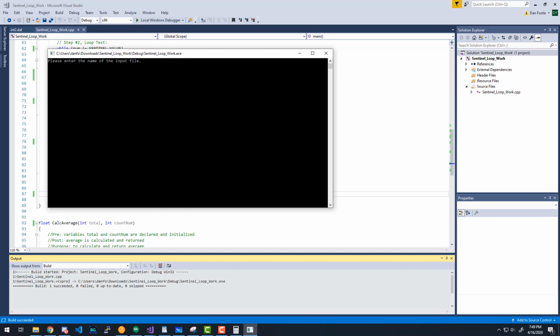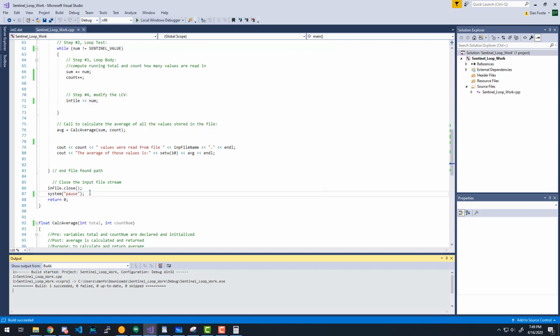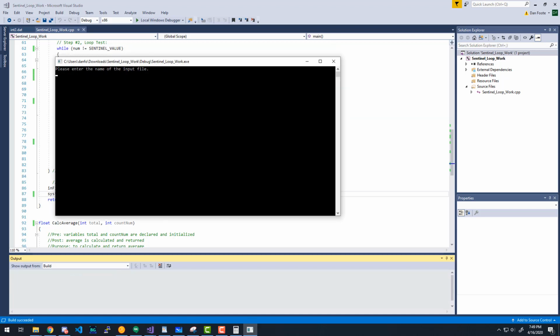Okay, so enter the name of the file. No. The file name you specified, no, was not found. Okay. Jacob, I know what you're saying right now, and I want to say, no, I agree. We should fix this up so that it's not quite as annoying. So we'll do that here in a second, because I know exactly that that's what you were thinking. Definitely. So we'll input int2.dat right here, which is a file that should open.